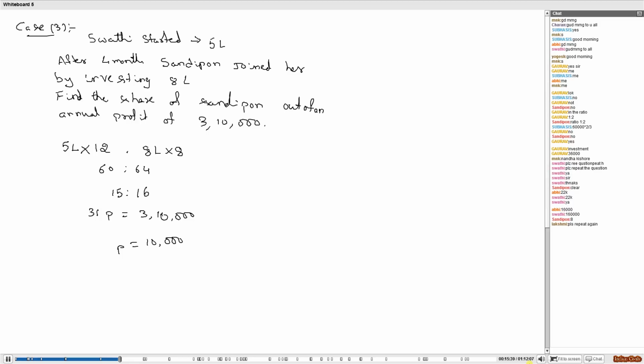So Lakshmi is asking to repeat. From which place? Like, repeat the question or from which part you are asking? Yeah, Lakshmi, you asked it, repeat again. Which part? What about the remaining? Is it clear to all? Remaining Sandeepan, Swati, Abhi, MNK. I don't know what Lakshmi is asking. She is asking to repeat this problem or the whole.